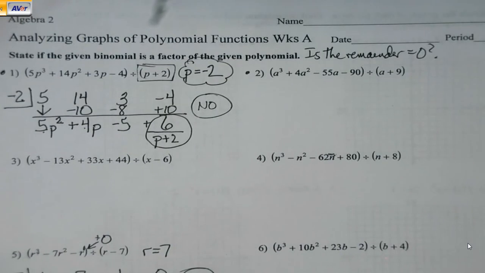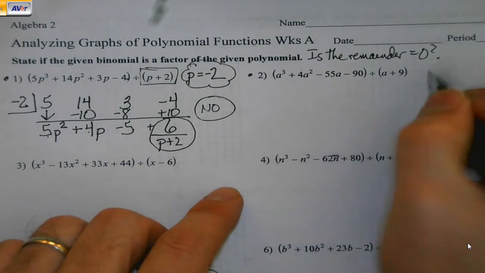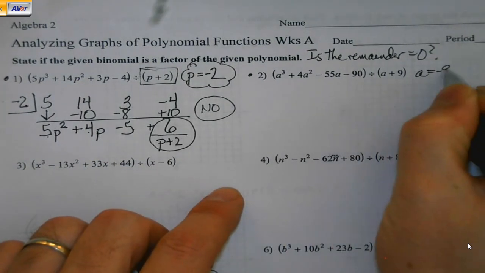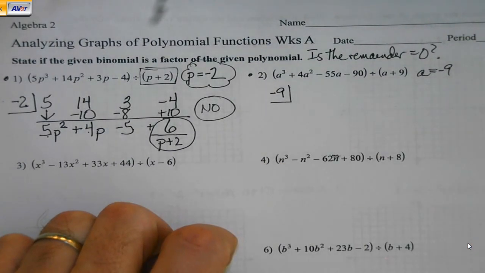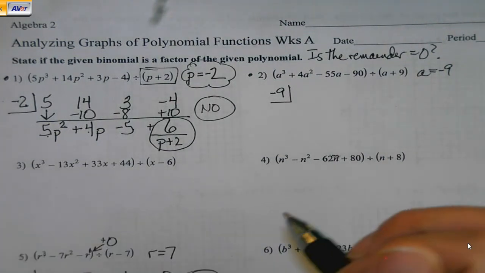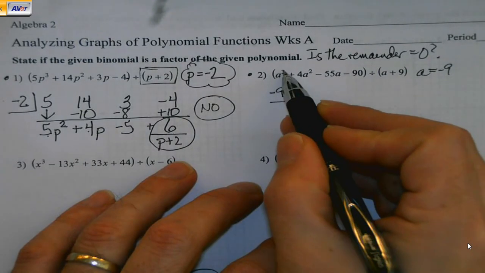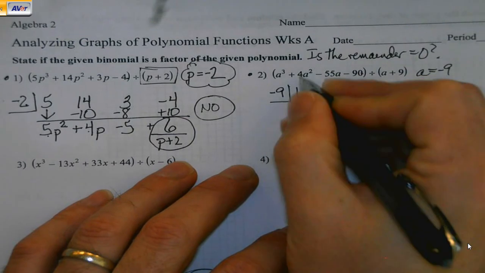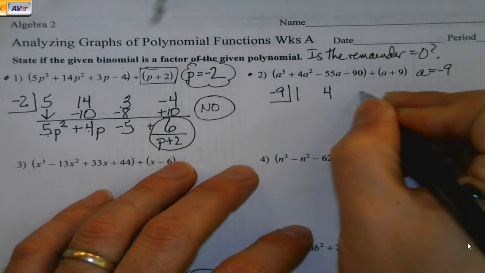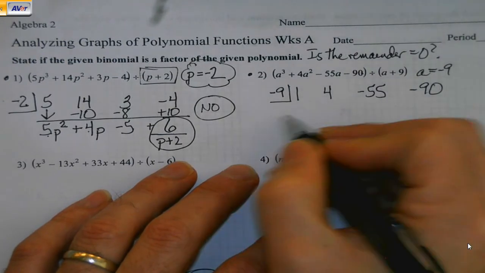Okay, let's do number 2. Then we can see the next part here and kind of get a feel. So I switch that. So that's going to be negative 9. So once I get that, now I'm going to go through, look for my degree gap again to get going. So 3, 2, 1, 0. Write my coefficients. Don't get spooked off by the fact the numbers are a little bit big.